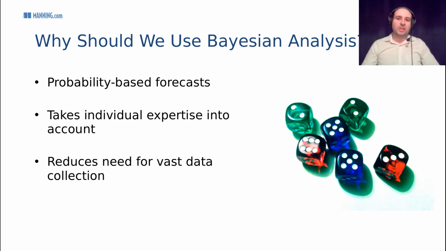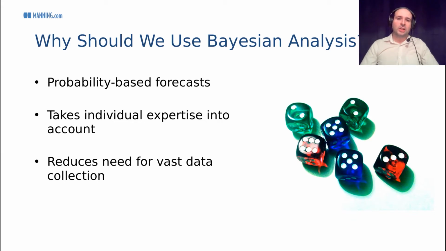So for example, let's take an example of the airline industry. The airline industry in 2019 might well have created several time series forecasts of air passenger numbers in 2020, for instance, but COVID-19 will have come along and all those forecasts will have been rendered invalid. Bayesian analysis allows us more flexibility in terms of being able to forecast the worst case scenarios and the most likely scenarios as well.